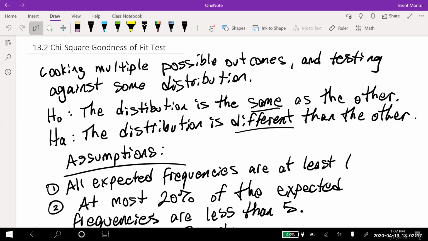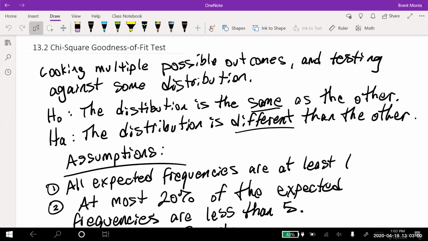Think back to when we were looking at proportions last time, and say that we had a proportion before of 60%. And now we're doing a test on a new population to see if the new population has a distribution different than the 60%. Well, we were only comparing the distribution of one certain element and looking at that percentage or proportion in relation to the population. Here we've got multiple possible outcomes. Before we just had one outcome. Now we've got multiple outcomes. So we'll see as we do an example what we talk about in that regard.